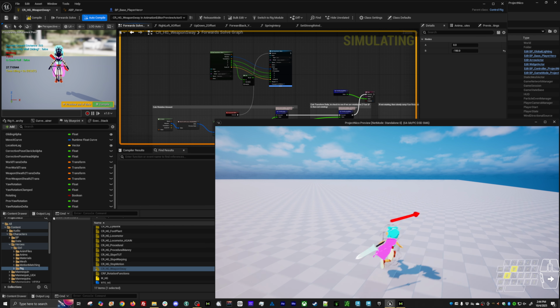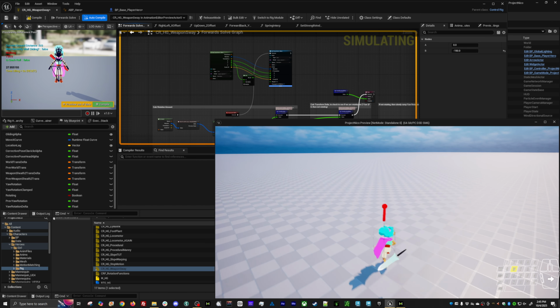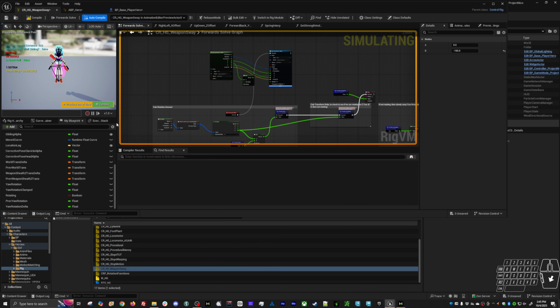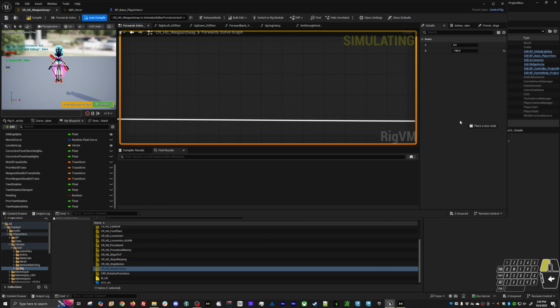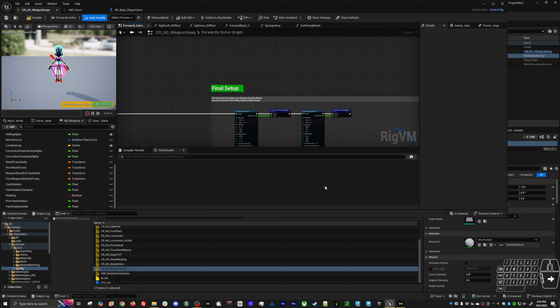So I wanted to figure out how to do that. One of the reasons why I abandoned this setup is because I usually don't have the weapon this far back. So, we just look at our final setup. It's all the way over here somewhere. I recorded that in another video.